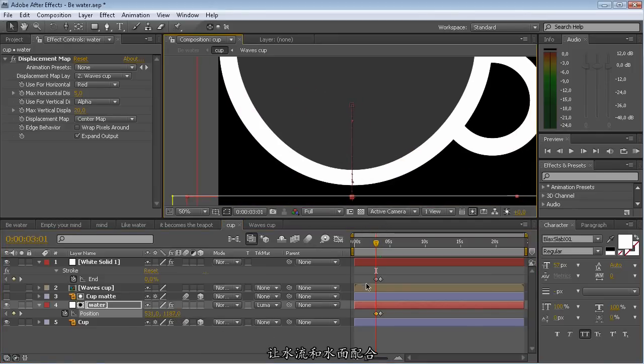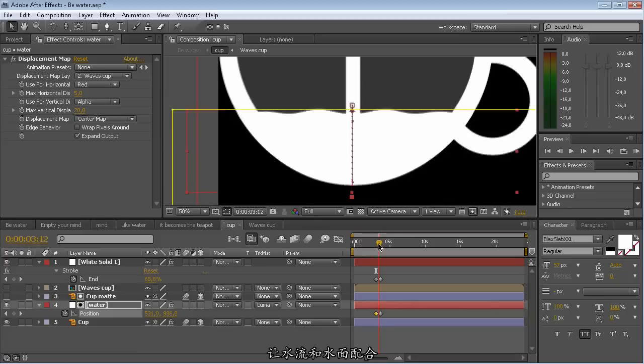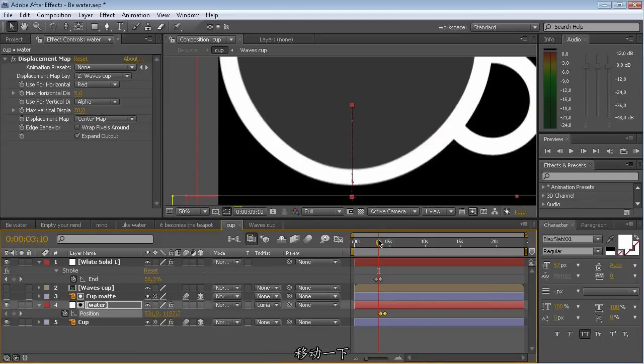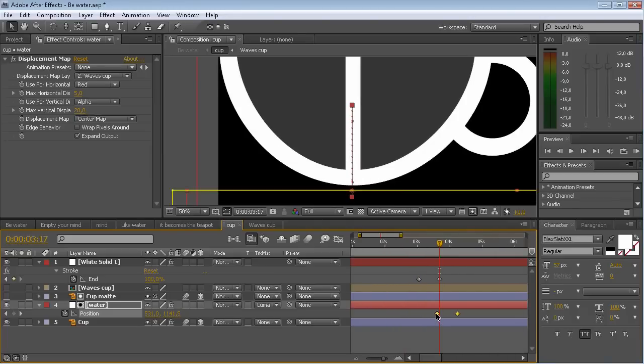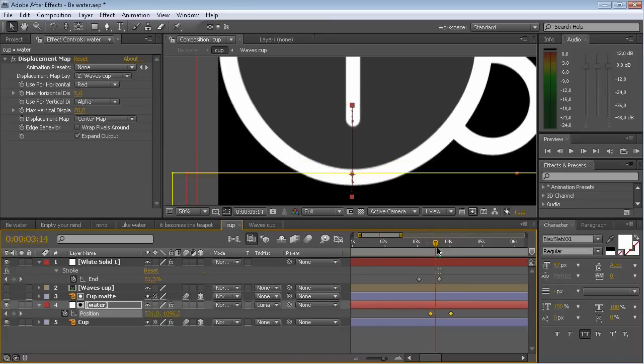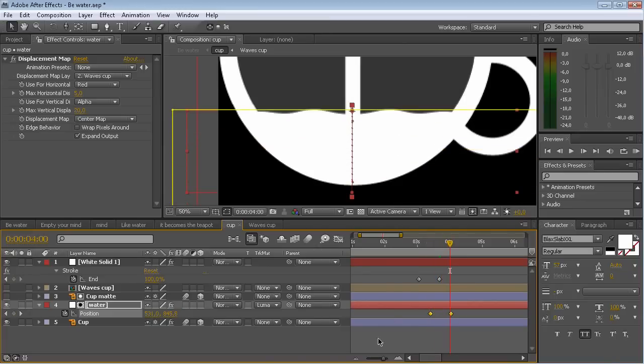We're going to time the water stroke with the water, so move it a bit to the right. And when it hits there, that looks good.